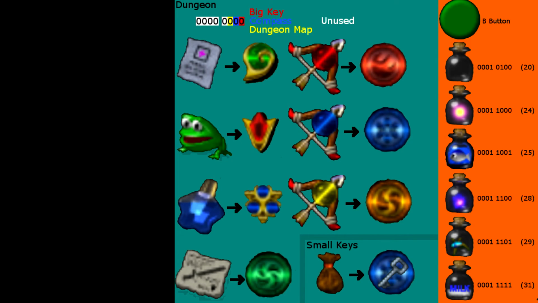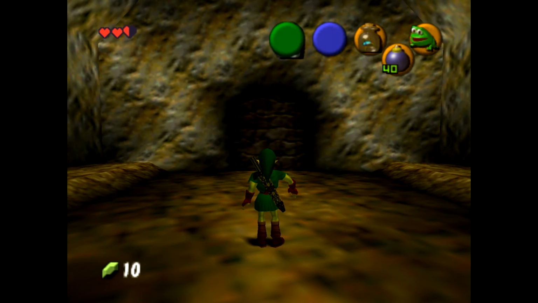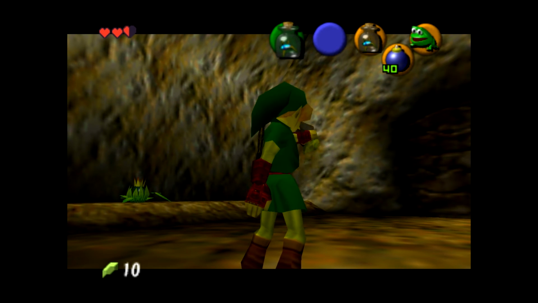The last set of equipable items points to addresses that store some dungeon information, specifically the dungeon map, compass, and big key. If we RBA these items with bugs, we will obtain the dungeon map and big key, even in dungeons that don't normally have a big key, like the Deku Tree. For example, RBAing the eyeball frog with bugs will give us the map and key for Dodongo's Cavern.